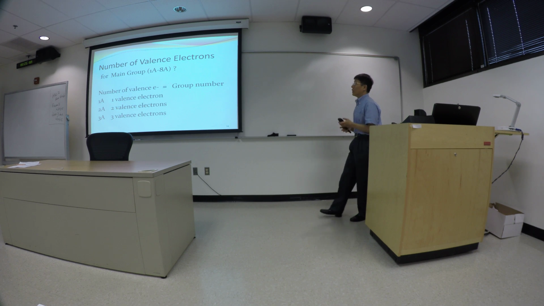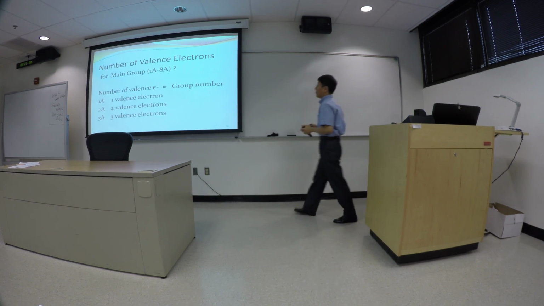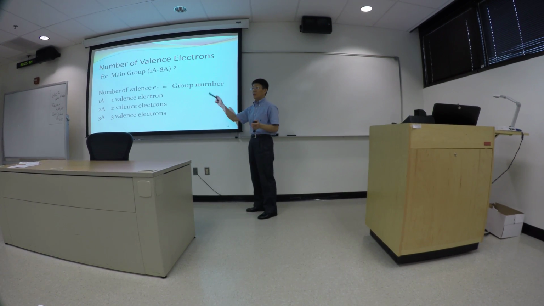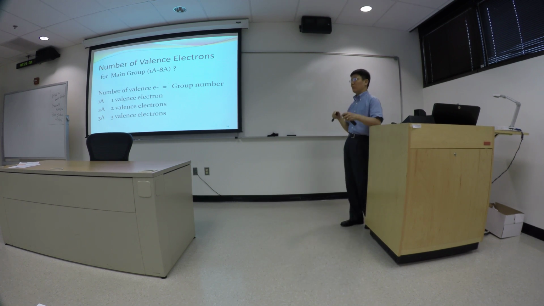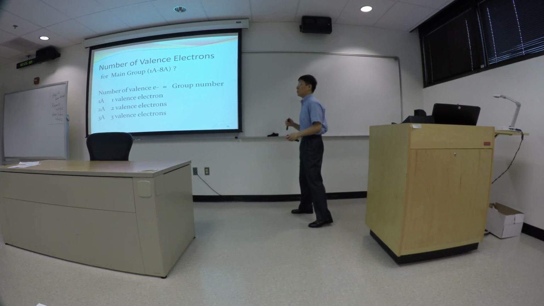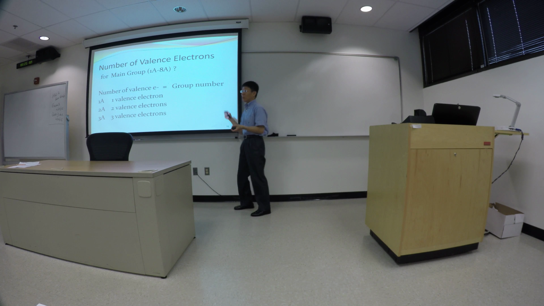Okay, so talking about the covalently bound molecule, and we mentioned this yesterday. The number of valence electrons for main group elements is very important. If you know which group they're in, you know how many valence electrons you have. So the number of valence electrons equals the group number. And this is something that needs to stay with you for the rest of your life. Every time someone asks you how many valence electrons for a group 6A element, 6. Group number equals the number of valence electrons.